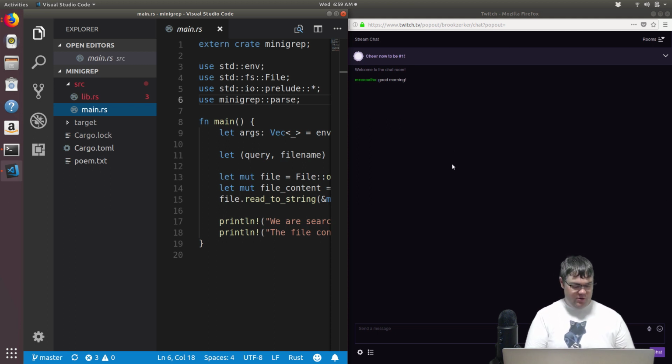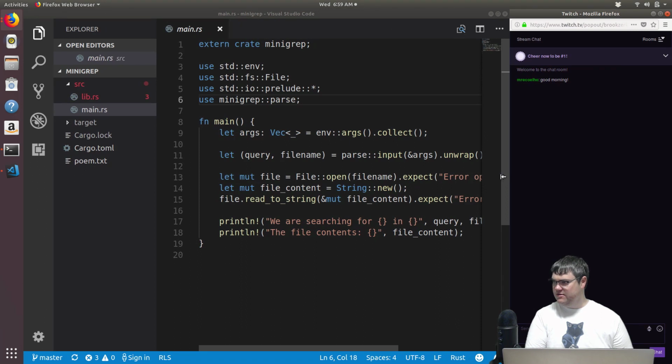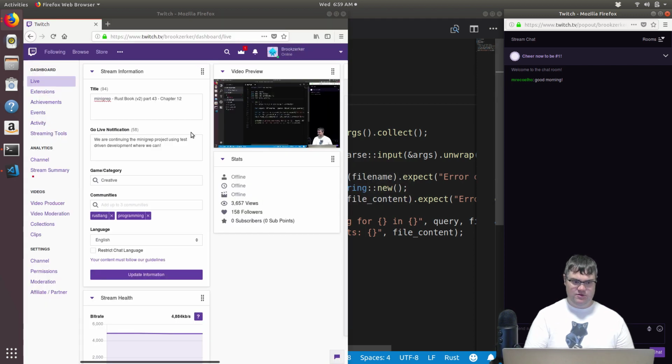Welcome. Oh, this is too wide. We want this closer to there. We're going to be continuing with minigrep today, which means we also need to remember where we're at.